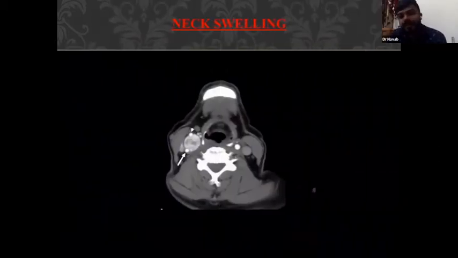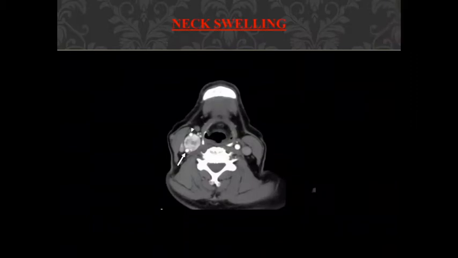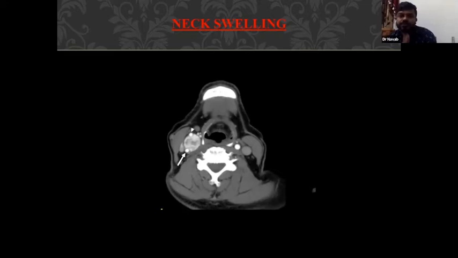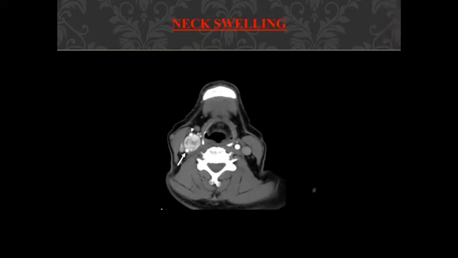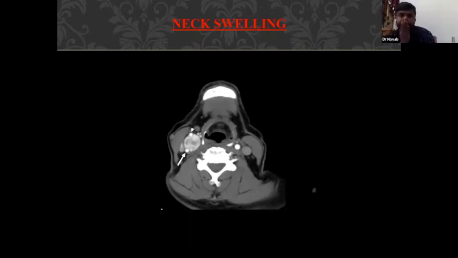Can you see that? Yes, sir. So tell me, where is the location of the lesion first? The lesion is located within the carotid space. For a spot test, now you have to tell which is right or left. That is very important. Right carotid space. Okay. And it is causing splaying of the branches of the carotid vessels.